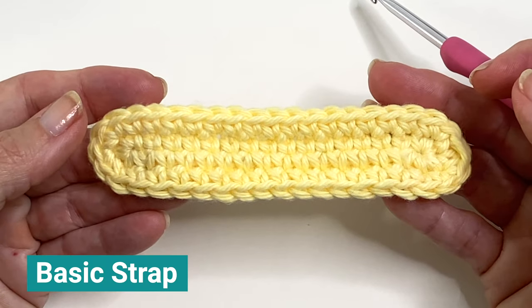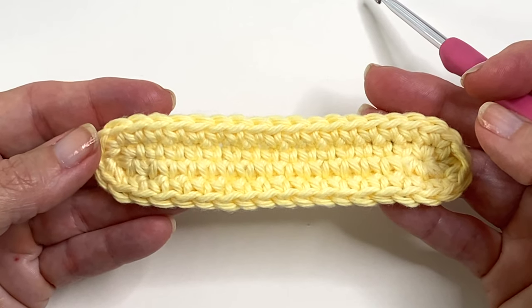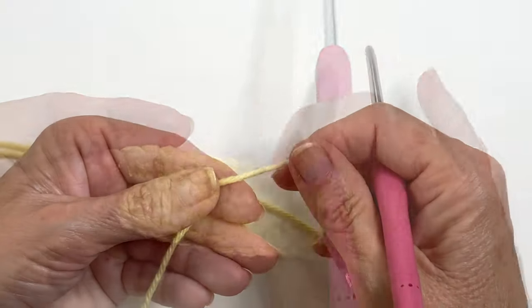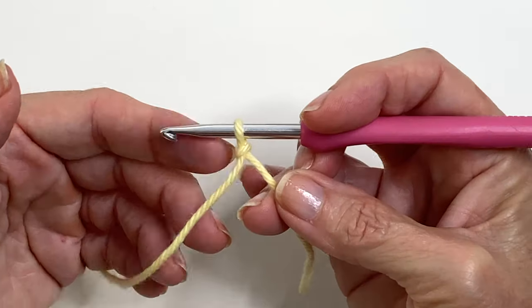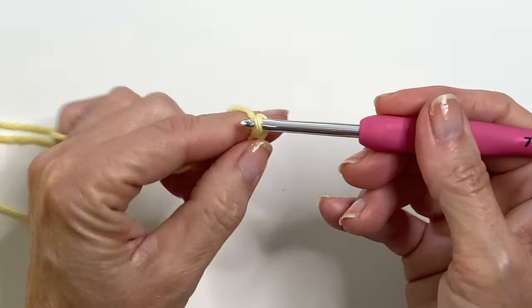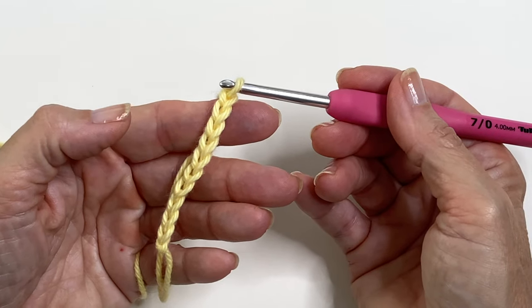Let's begin with a basic strap. This is one that you do need to know how long you want it before you even begin, because we're starting with a foundation chain and then we're going to be working in rounds around it. To get started, create a slip knot on your hook. From here, just create a chain for however long you want your strap to be. For demonstration purposes, I'm just going up to 10.